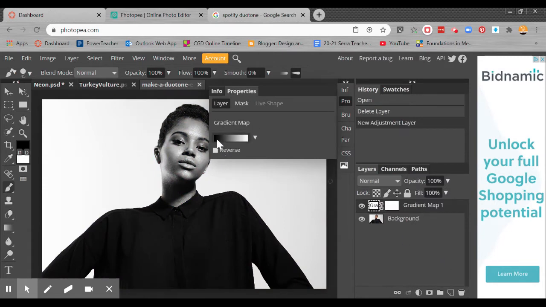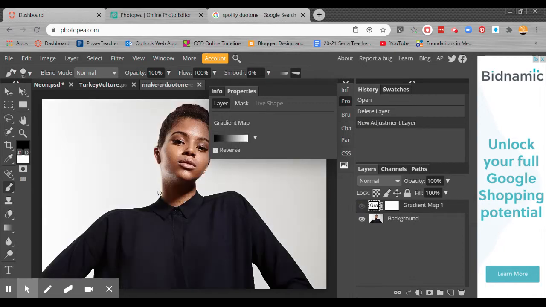Now, the gradient map by itself is going to be black and white. It's showing you that the original photo had a dynamic range of darks to lights. Now, darks to lights does not necessarily mean black to white. In this instance, it does, because the gradient map is showing the darkest dark is here, the lightest light is here.